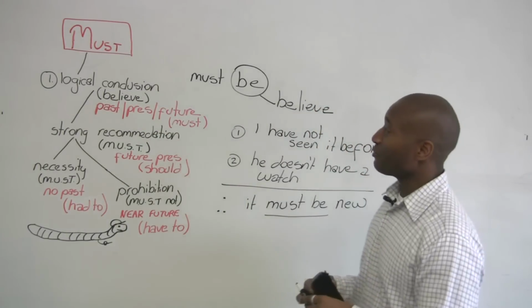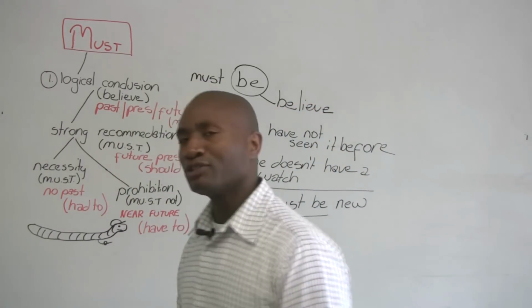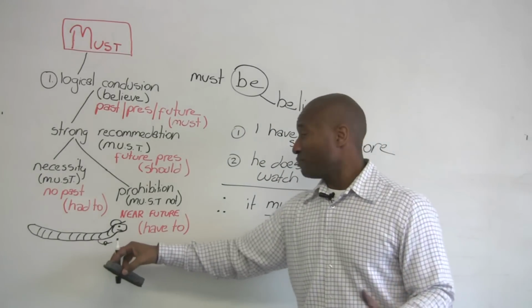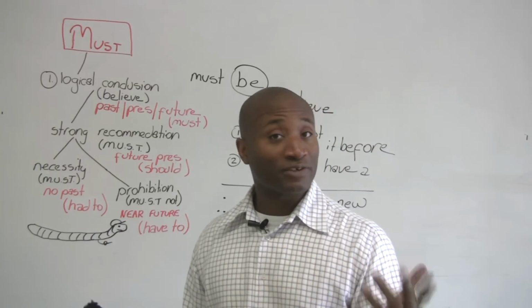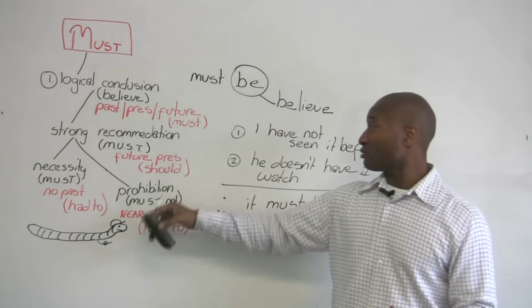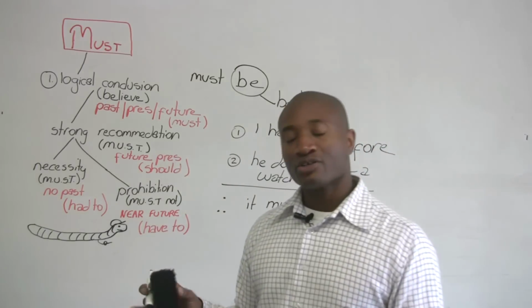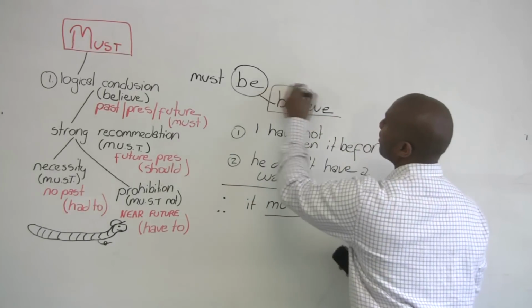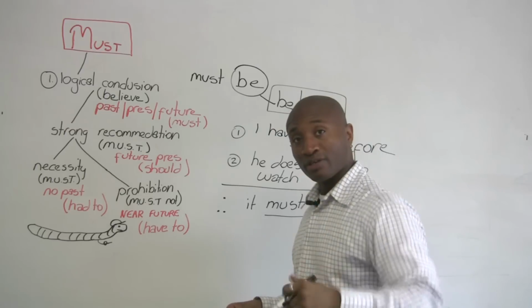Cool? All right. And that comes from, remember what I said? Must be understood as a statement of truth. Now, here's the key thing. Just because I've done this, and in this case, it might be true, it might not be. Maybe Mr. E borrowed the watch from his brother. Right? Maybe he got borrowed. He goes, that's cool, can I borrow it for today? It's not new, it's an old watch, and he still doesn't have a watch. But it's only true I haven't seen it before. That doesn't necessarily make it true. Okay? So when we say it, it's what I believe to be true, and that's what you must understand here. And that's the key to must be. The key is believe, and that's why we get a logical conclusion. If the facts are true, then this must be true.